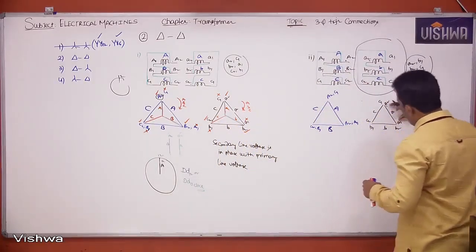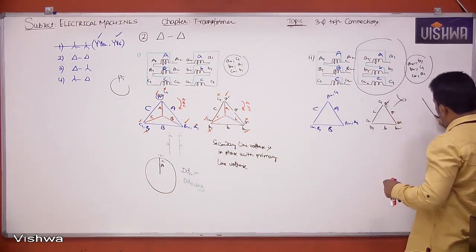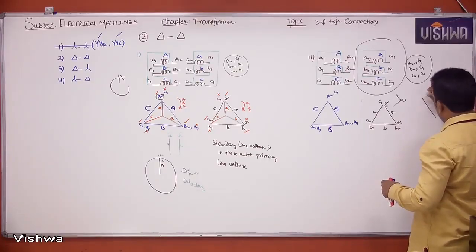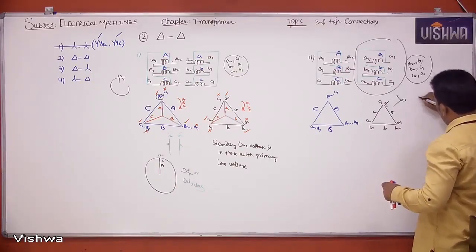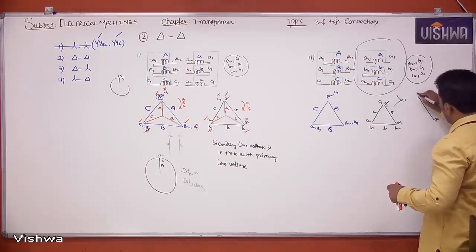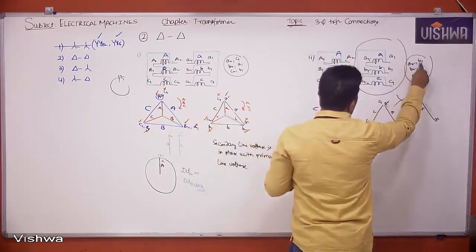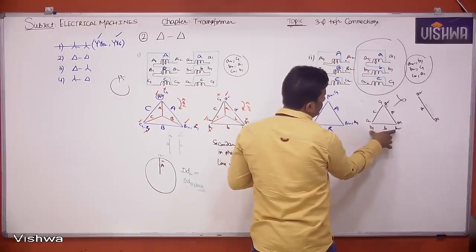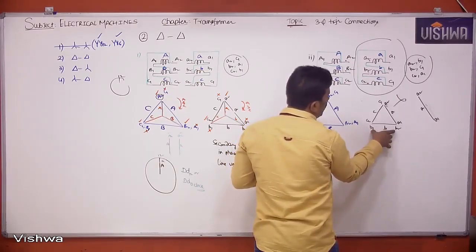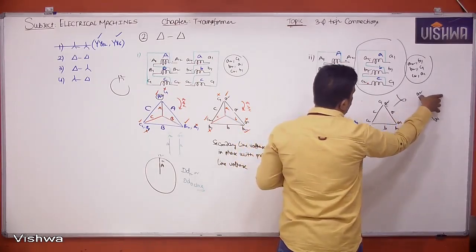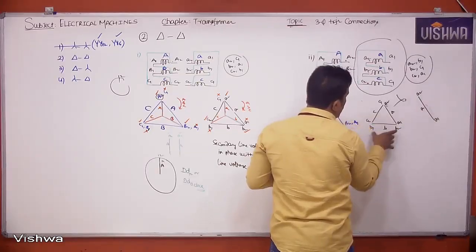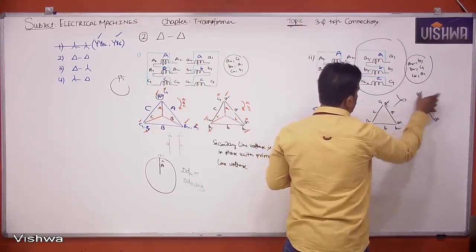I'll do one thing. I'll take one reference. This one. A1, A2 like this only. This small a. So A2 should be started with B1. So B1 is here, B2 is here. So B1 should go and connect with A2 like this. Orientation should have to change. Should be like this only.